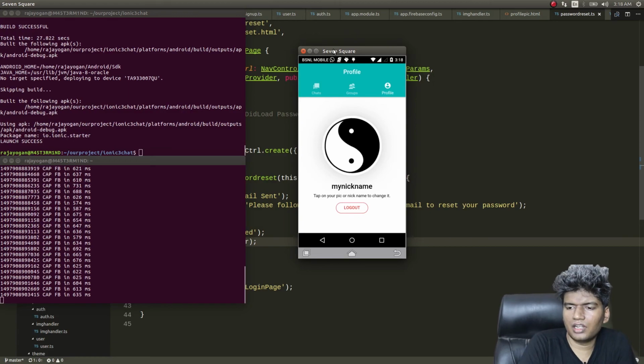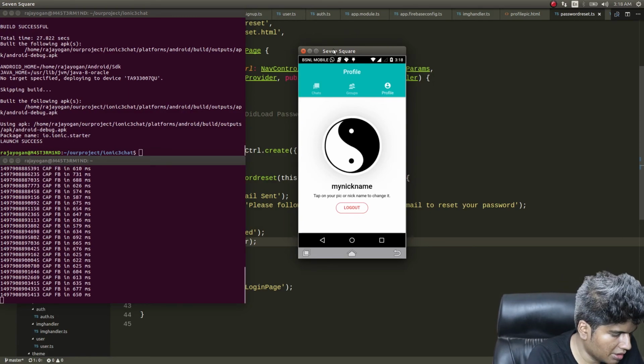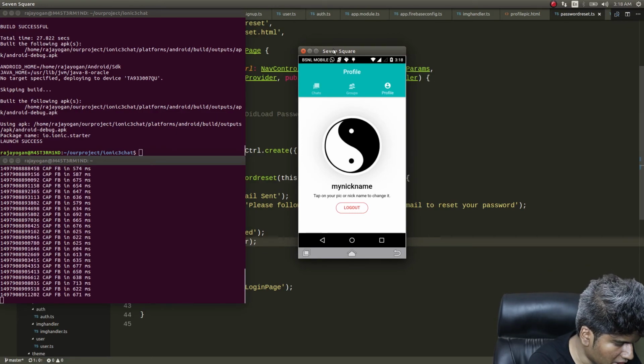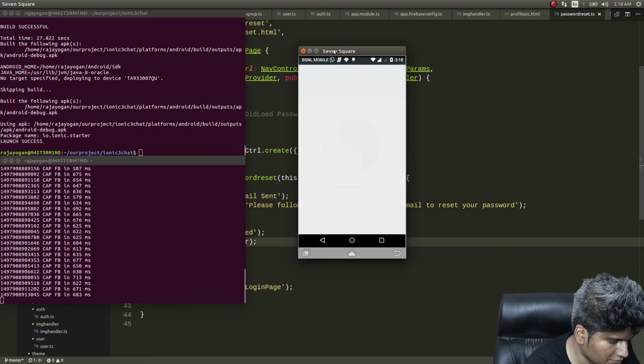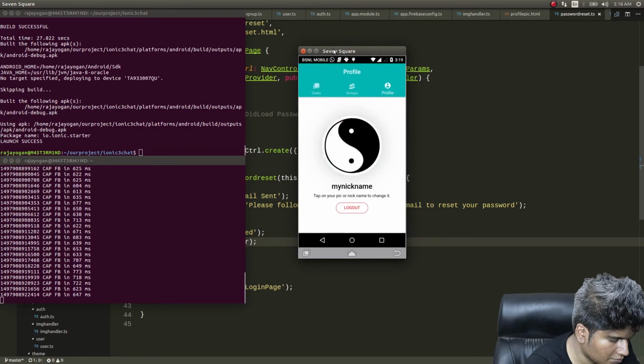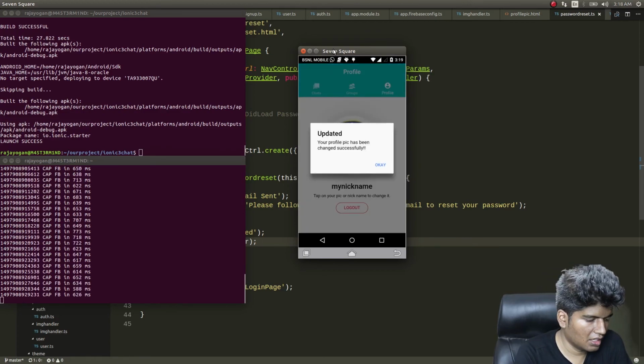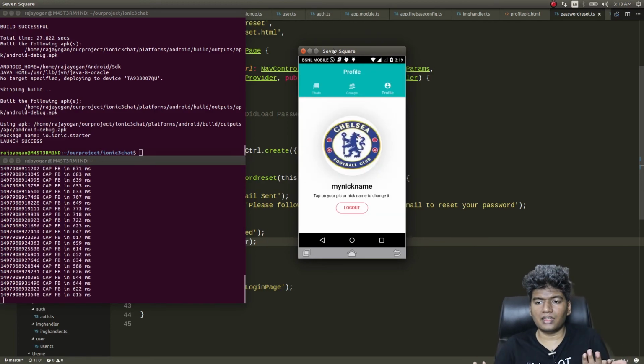Wow, it works, right? Now let me just check whether the code for updating our image works fine. So I'll tap on the image. See, your profile picture has been changed successfully. I'm tapping on OK to see if my profile picture has been changed, and it has been changed.